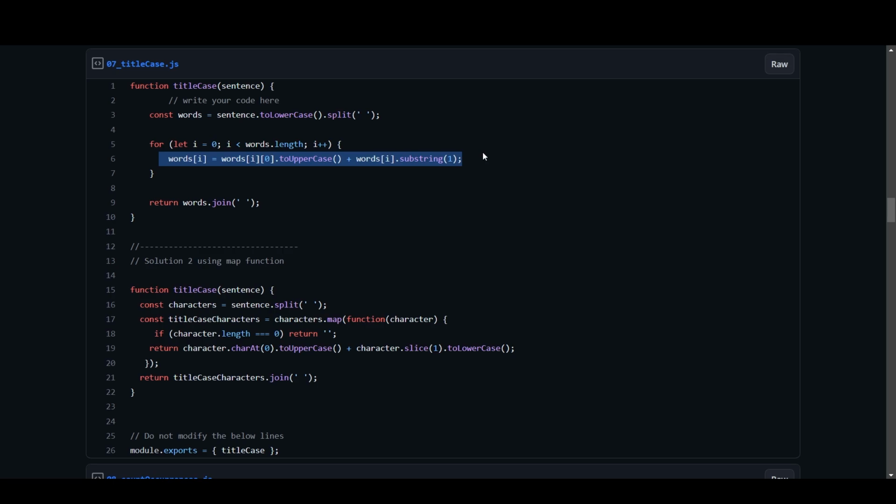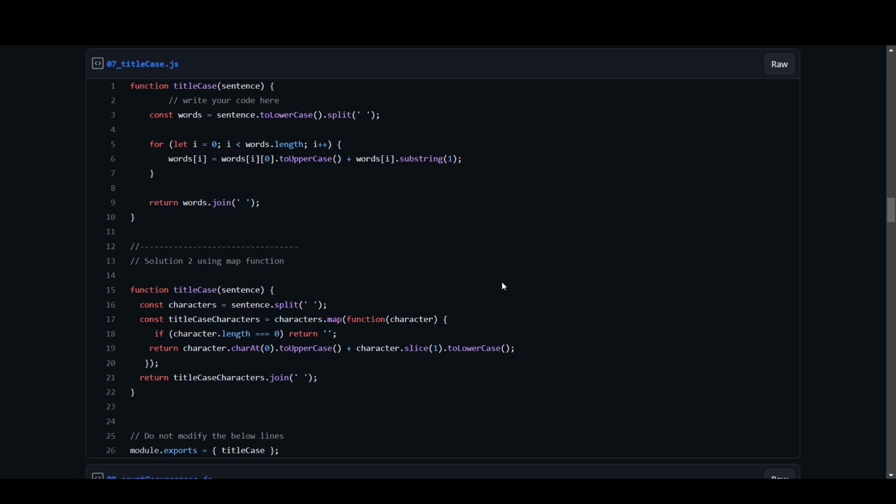The result is assigned back to the words element in the array, effectively replacing the original word with the title case version. After the loop has processed all the words in the words array, the join method is used to join the words back together into a single string separated by spaces. This creates the final title case sentence.